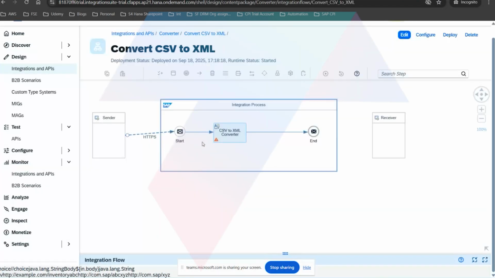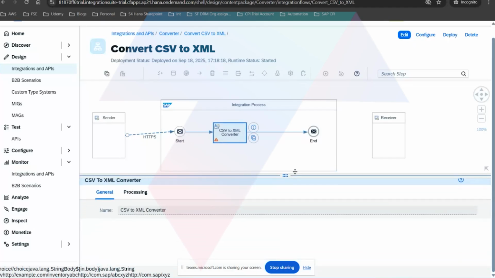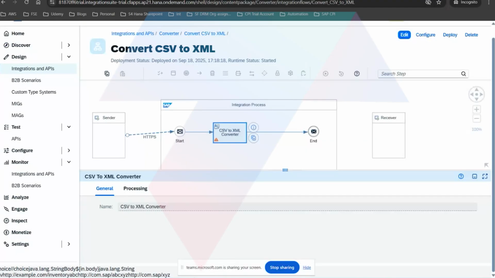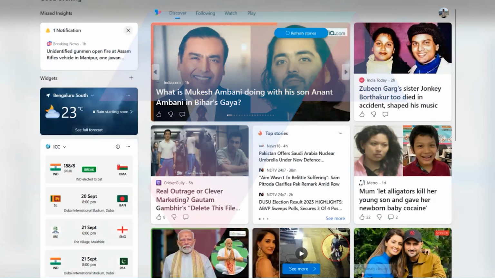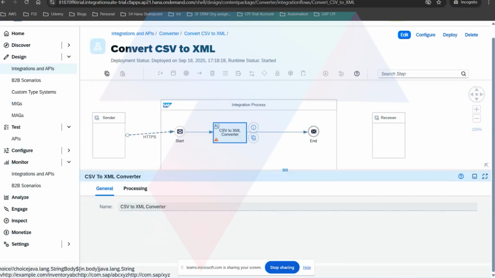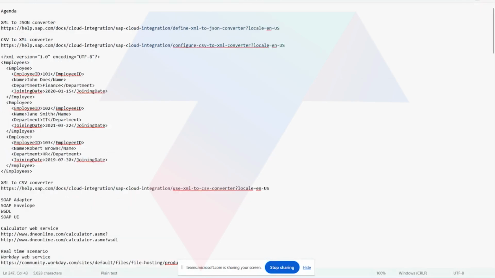And why we are converting to XSD is, for this CSV to XML and XML to CSV, we want an XSD schema. They will send in CSV and the receiver will say, no, we want it in XML. Then we will ask the receiver team to send me the XML the way we want. They will send one XML like this, saying I want it like this. Then we have to convert it into XSD.